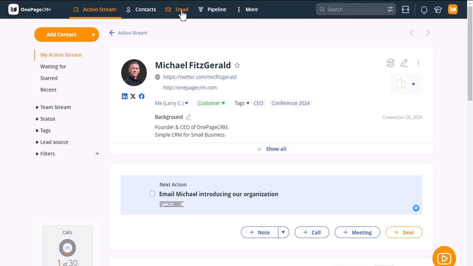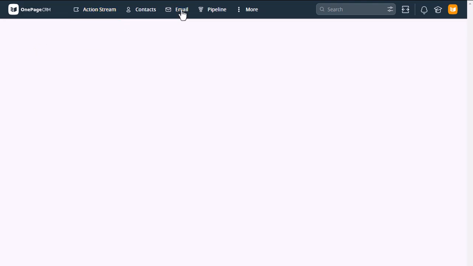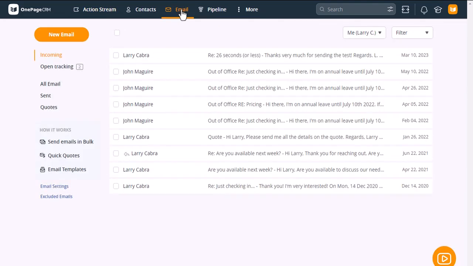Now, emails. When it comes to a sales process, emails are really, really important. Email is king. You've probably heard that before. That's why we have a powerful email integration at the heart of our application. We didn't want to replace the email client that you currently use. Instead, we want to enhance it by bringing together a number of business-focused features that your email client simply doesn't have.